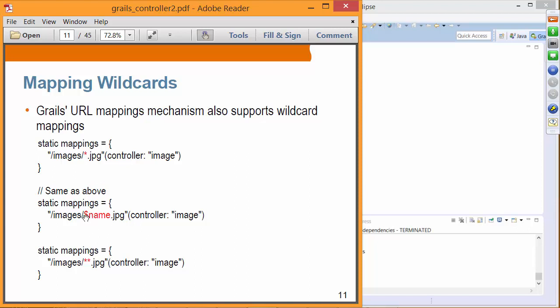This one is actually images and then xyz.jpg, but the double star handles it. It could have multiple subdirectories, so it's recursive.